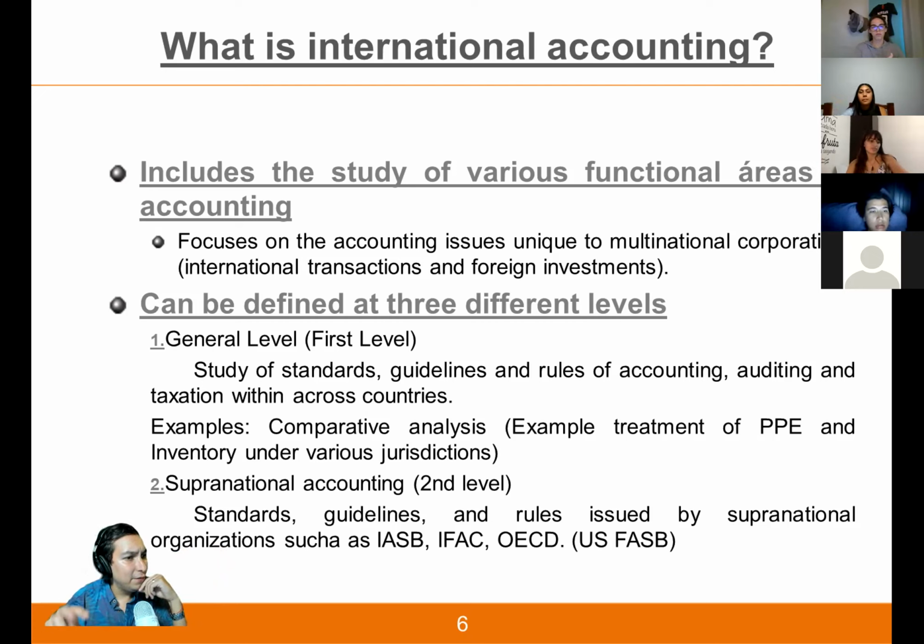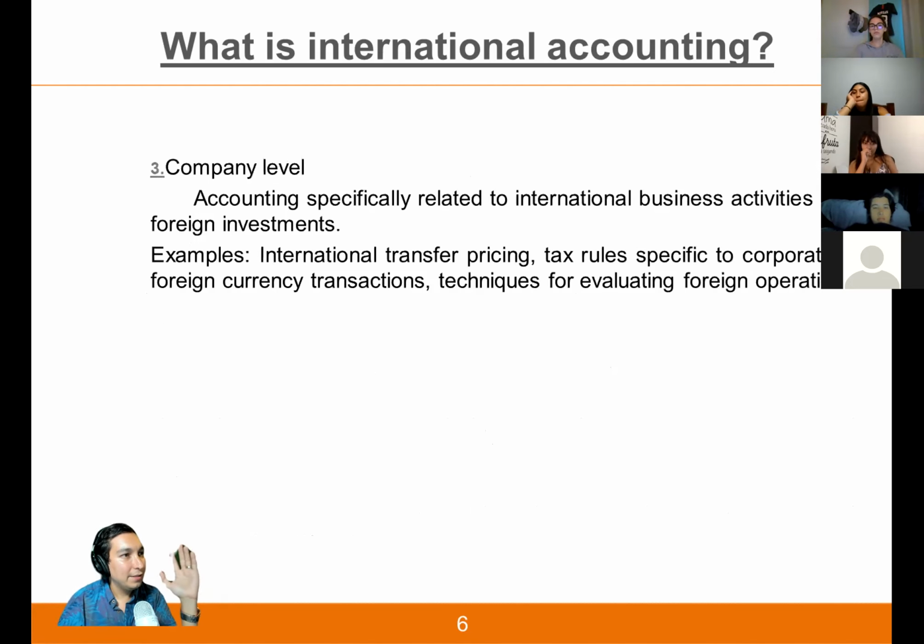The first topic you will see is a comparison between both, and why it is so difficult to manage this topic, because the intention of having these supranational organizations is to find a way to standardize the accounting system, so everybody reads it the same way and everybody can use it the same way. But you know that the US guys love to make it difficult, and that's why they use a different metric system. So they have different rules.